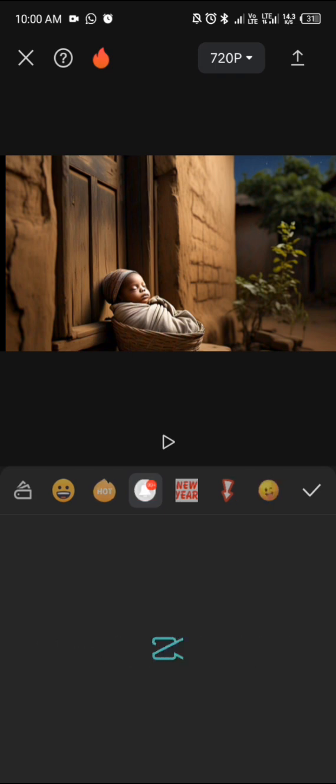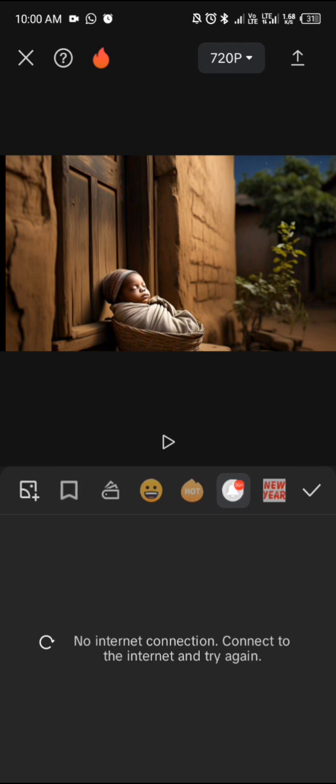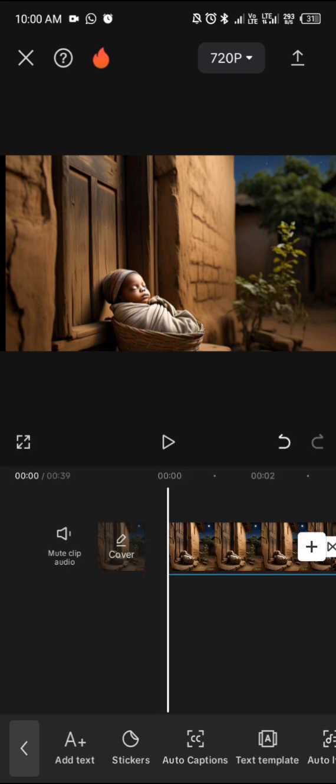If you have a clear network, you can check these stickers here. Sometimes in this place, you see YouTube subscribe stickers. You can add any sticker you want, like that subscribe button, the notification button. You can get them from here to add to your video. But since I don't have network, let's go with another style. I'll be typing it instead.